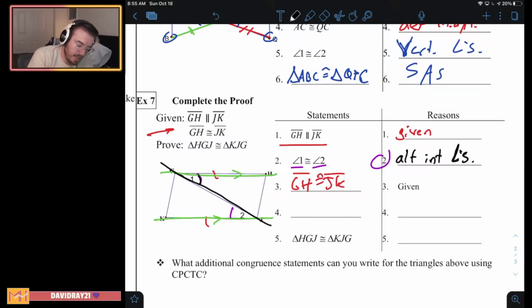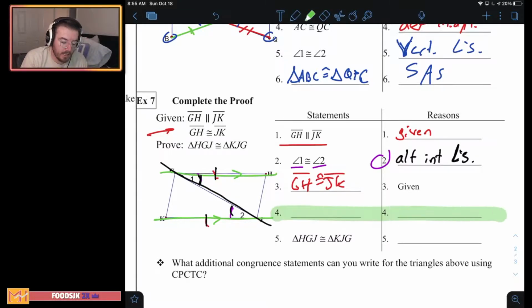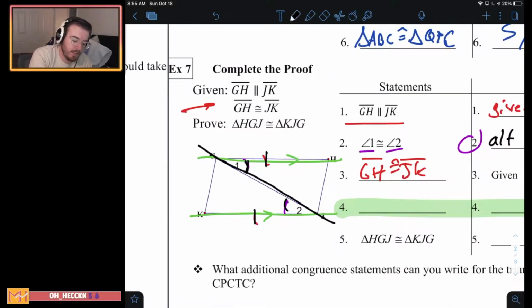Okay, so we've got that angle and we've got that side. Ooh, we're making this last one tough, right? It's completely blank. We've got to come up with it entirely on our own. Think of it this way, people. You have a side and an angle. You can do two things. You could find another angle and do angle, angle, side. Or you could find another side and do side, angle, side.